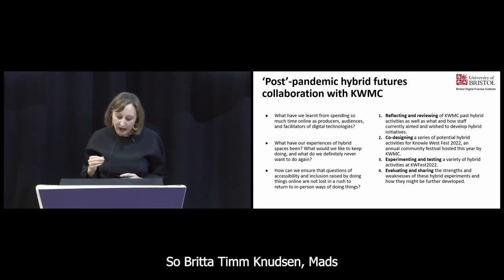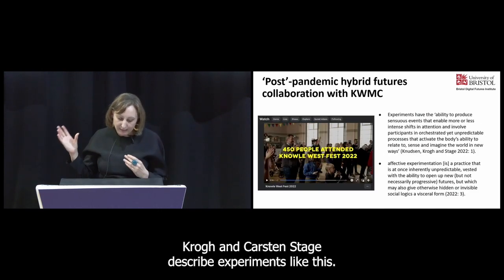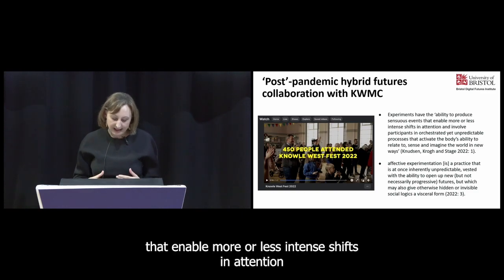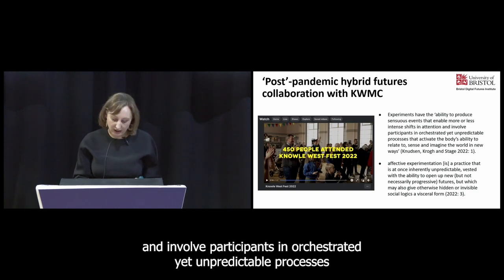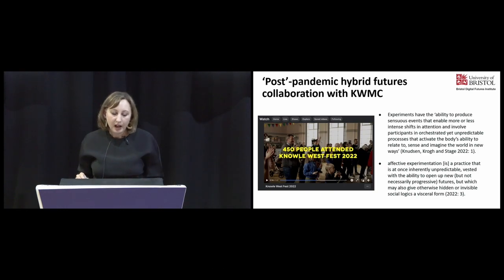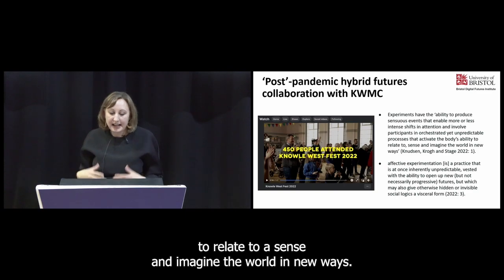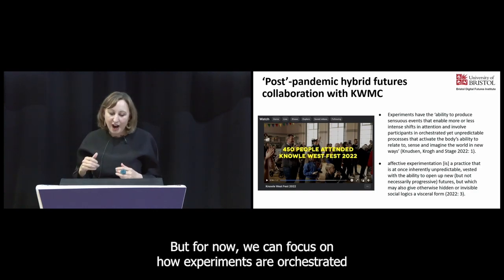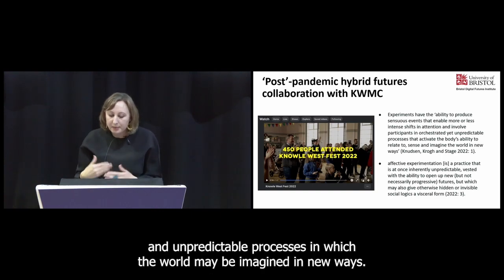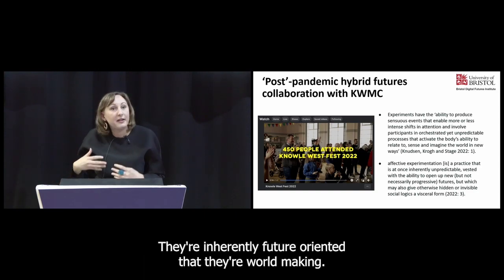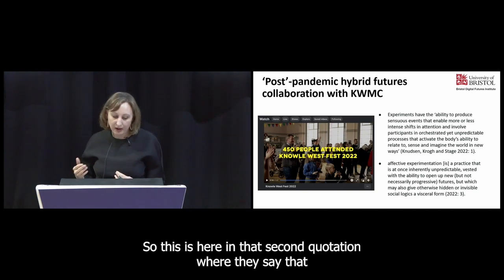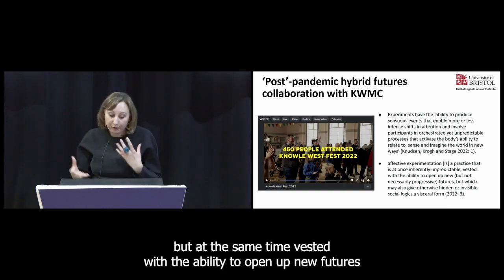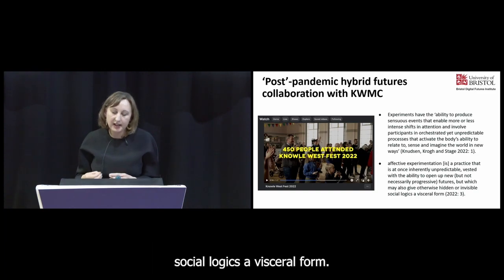Britta Tim Knudsen, Mads Krau and Carsten Stage describe experiments like this. They say experiments have the ability to produce sensuous events that enable more or less intense shifts in attention and involve participants in orchestrated yet unpredictable processes that activate the body's ability to relate to, sense and imagine the world in new ways. There's a lot in that quotation, but for now we can focus on how experiments are orchestrated and yet unpredictable processes in which the world may be imagined in new ways. They're inherently future oriented, they're world making. In the second quotation they say that this is a practice that is at once inherently unpredictable, but at the same time vested with the ability to open up new futures, and that might give otherwise hidden or invisible social logics a visceral form.